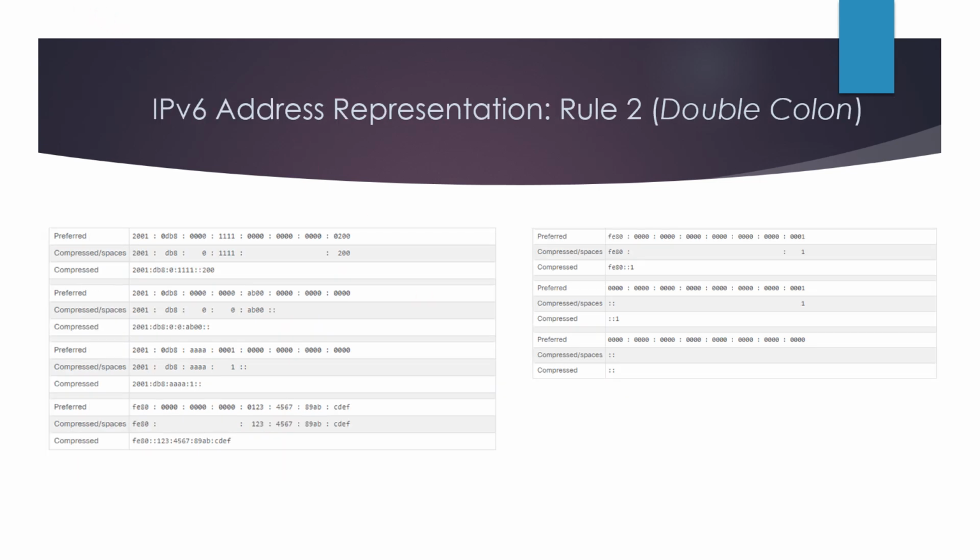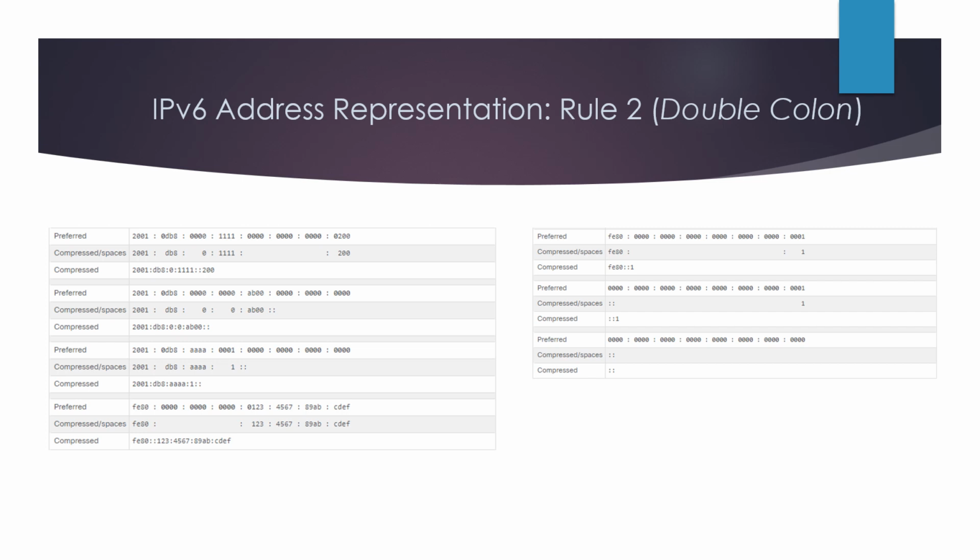The second rule to help reduce the notation of IPv6 addresses is that a double colon can replace any single contiguous string of one or more 16-bit hextets consisting of all zeros. The double colon can only be used once within an address, otherwise there would be more than one possible resulting address. When used with the omitting leading zeros technique, the notation of an IPv6 address can often be greatly reduced. This is commonly known as the compressed format.